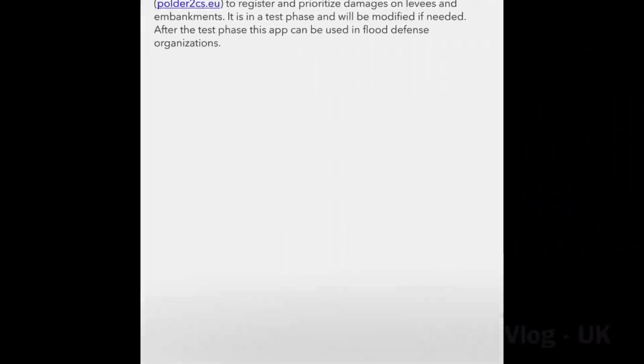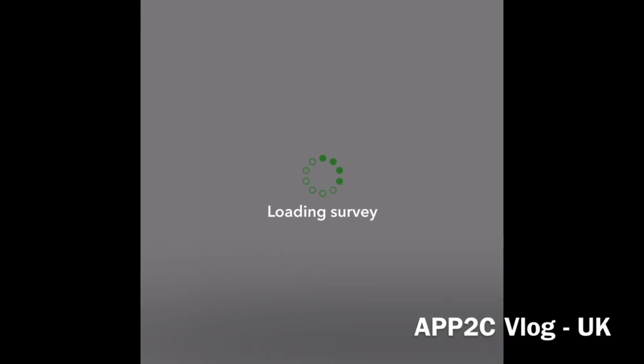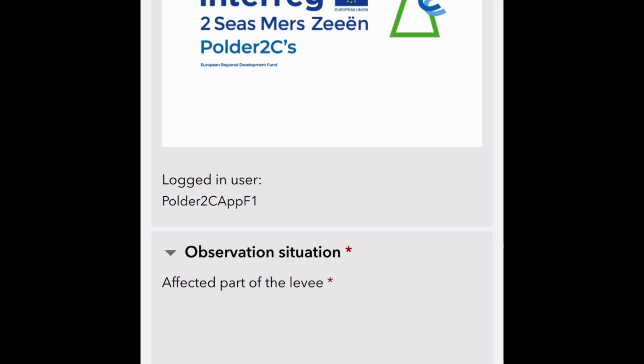We do have some defects around, so what I'm going to do is go around as though I am a normal member of public, take some photographs as though this is a flood embankment. I'll video me inputting that information into the app to see how well the app copes with a number of different defect types. So I'm back again. I've come back inside because it was far too windy and you wouldn't have been able to hear me.